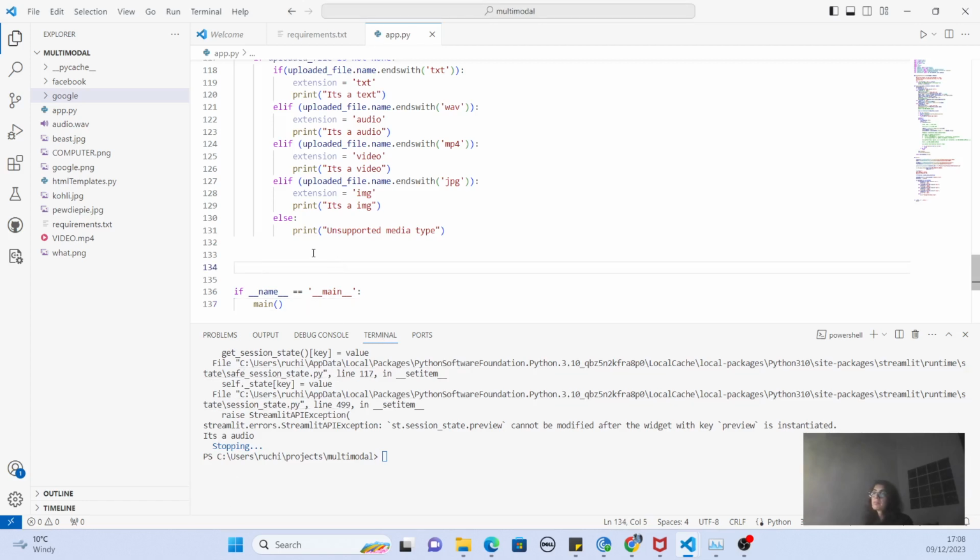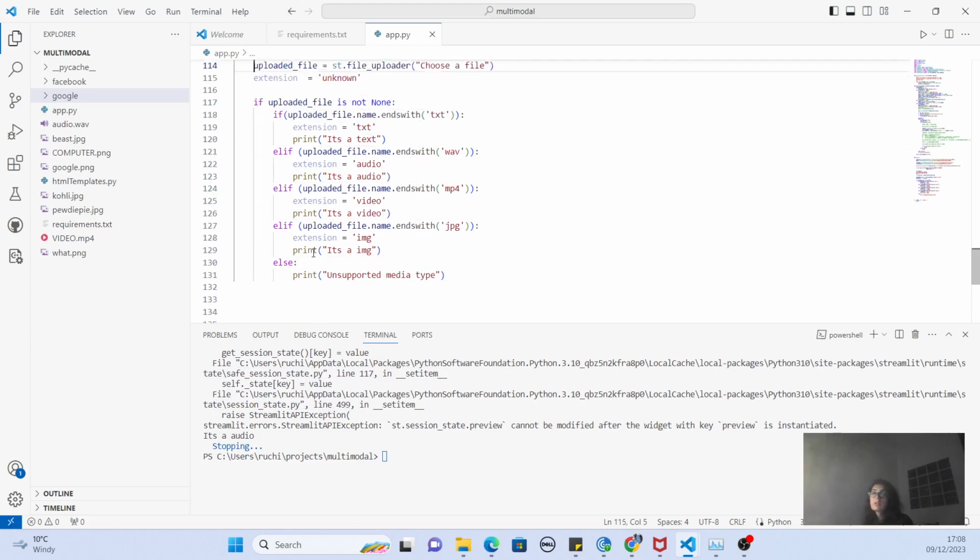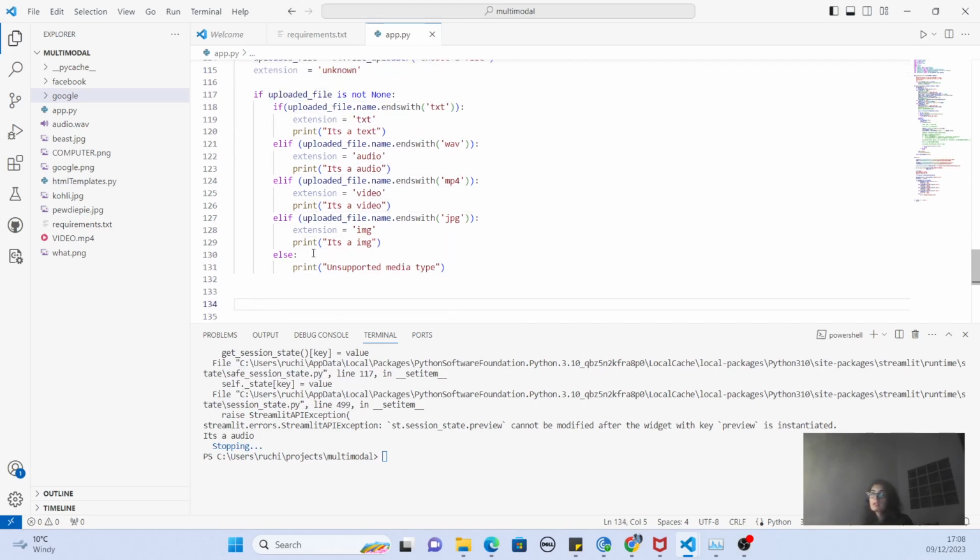So I'm going to write here a button, let's call this button upload, and on the click of this button an upload function will be called. Now this upload function we have to create somewhere, right? So let's create this upload function on top of the main function.